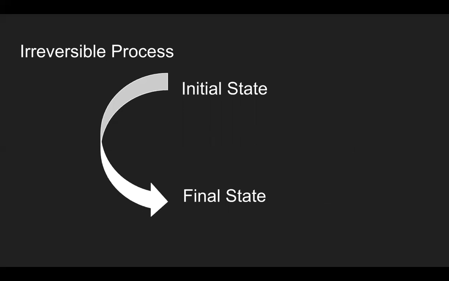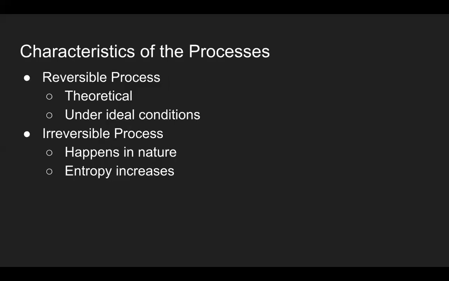Irreversible processes can only go from an initial to final state, but not back. These processes almost always happen in nature. For example, I hold a ball from a specific height and drop it. It is an irreversible process because gravitational forces only push the ball to the ground, but the ball itself cannot naturally levitate back up to its initial height because it's physically impossible.